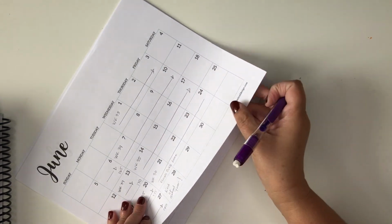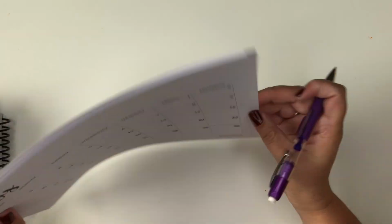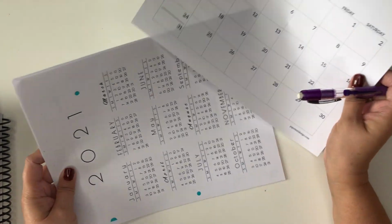So that is how I plan our homeschool year. So it'll be pretty much by the end of June that we are going to be finishing. I always print July just in case. As I said, I like to have it at hand.